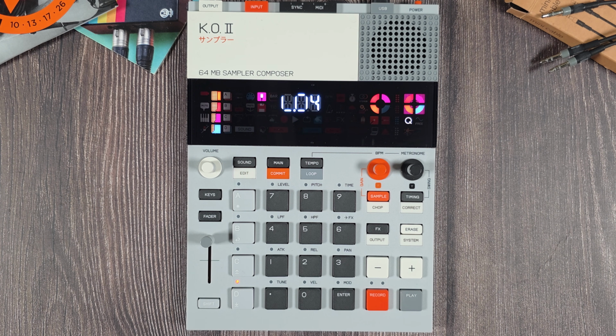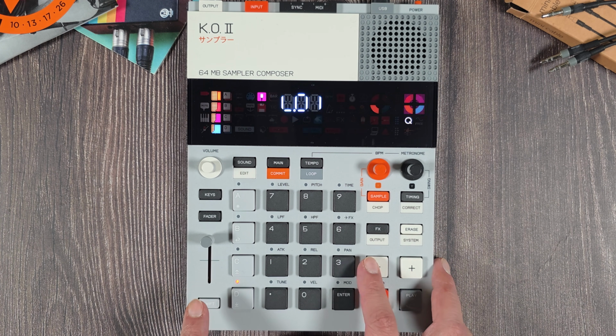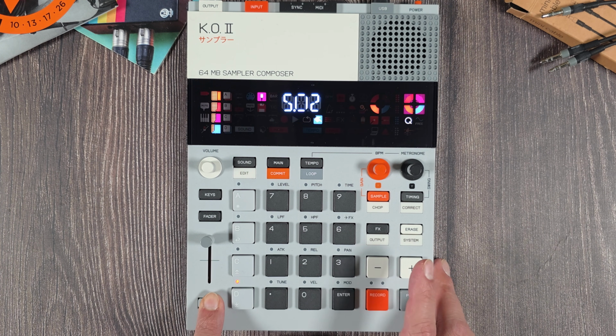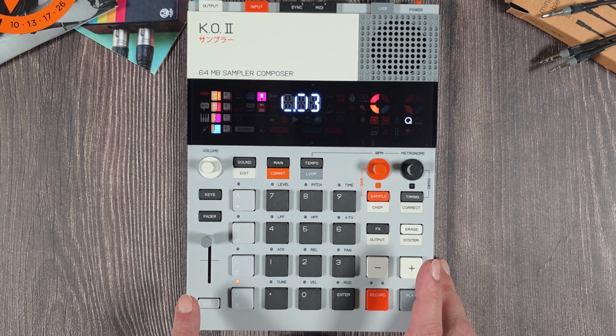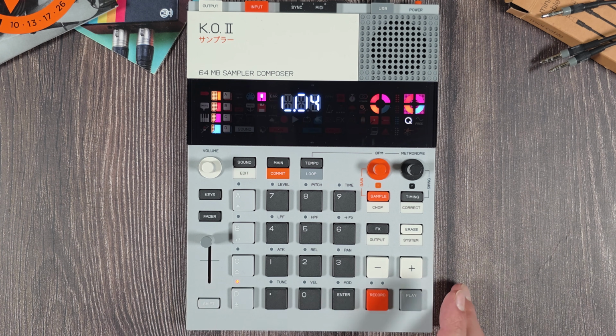Still, since we work with scenes, it's just very easy to go to a position and just adjust the different scenes. On this one, I want the 2. On this one, I want the 3. And on this one, I want the 4. So when we play it back, we will always get what we want, I guess.